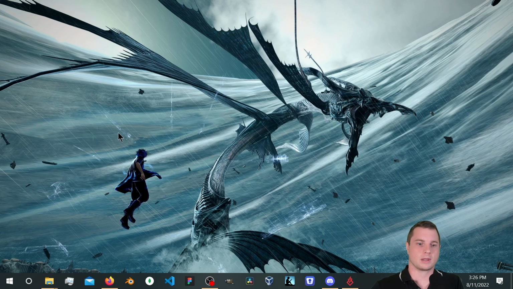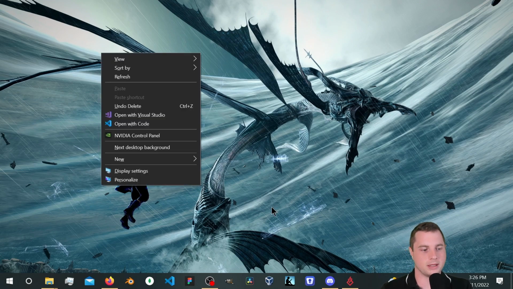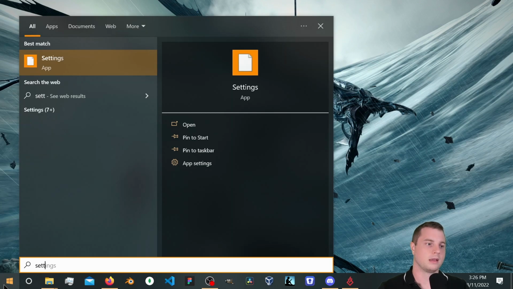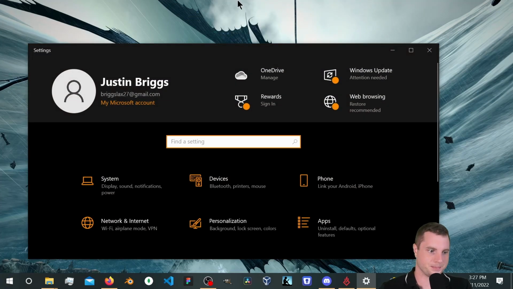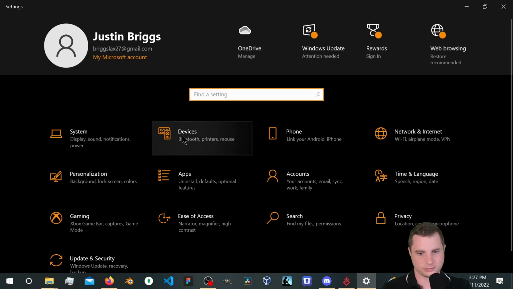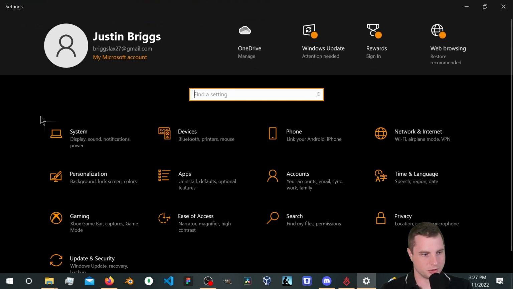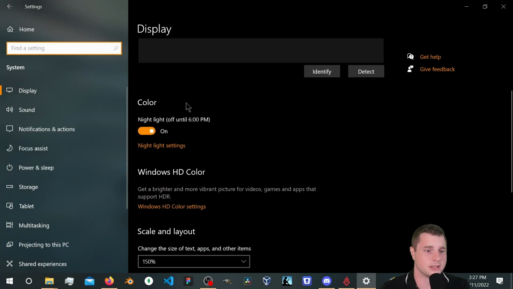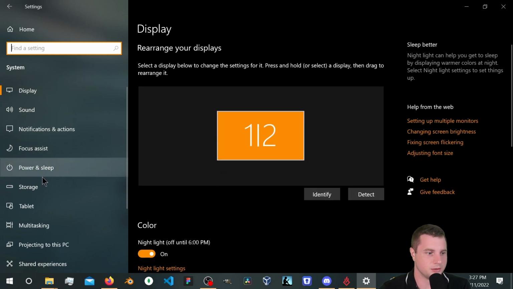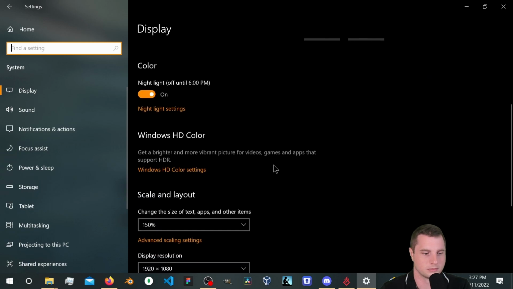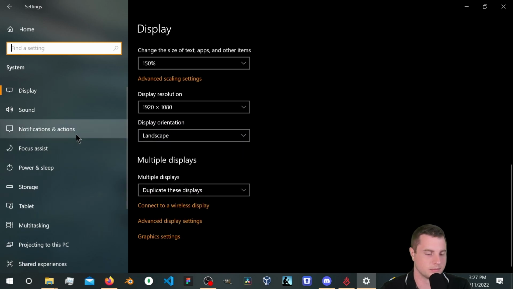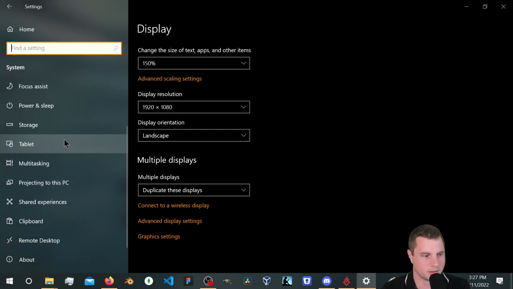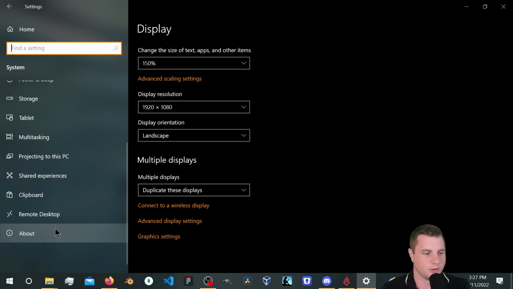Okay, so let's go ahead and do some basic things. I'm going to open up settings. Now, I generally use the search bar here, so let's go ahead and find this the long way. Display, sounds and notifications. So right now I'm just trying to change some display settings. Let's go down to clipboard, remote desktop.